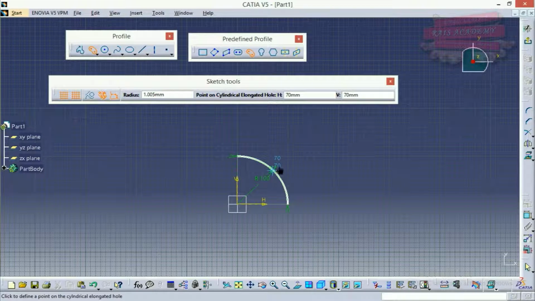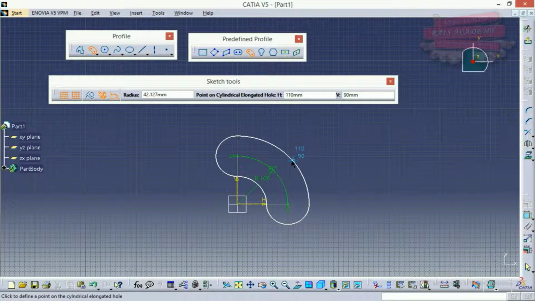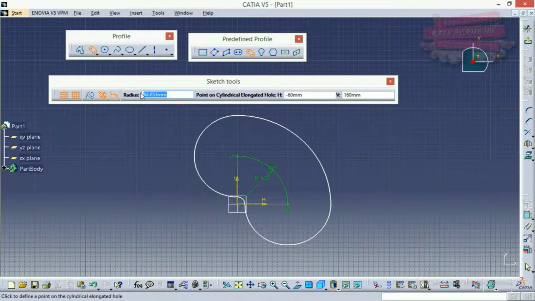So now you can see my cylindrical elongated hole has been created from arc 0 degrees to 90 degrees at radius 100. Now what I have to do is select the radius of the semicircle, which I can select from here, and I'll give it the value 25 mm and press enter.